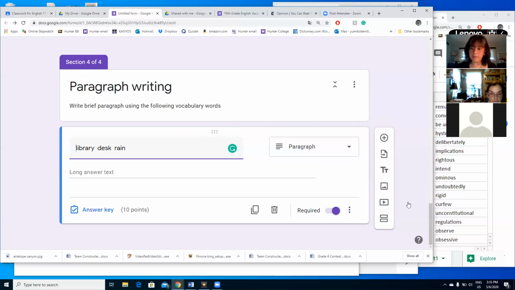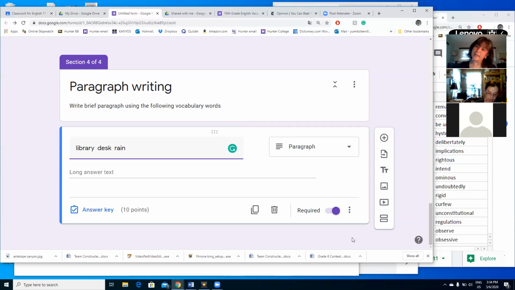Yes, Laura says that it is a shame because the students will see that it is wrong. Unfortunately, that's the only option that Google has right now. Maybe we can all write a suggestion, but it will say that it's wrong, so you have to explain to the students that it says it's wrong because it's not word for word, but you have received the full points for the question.